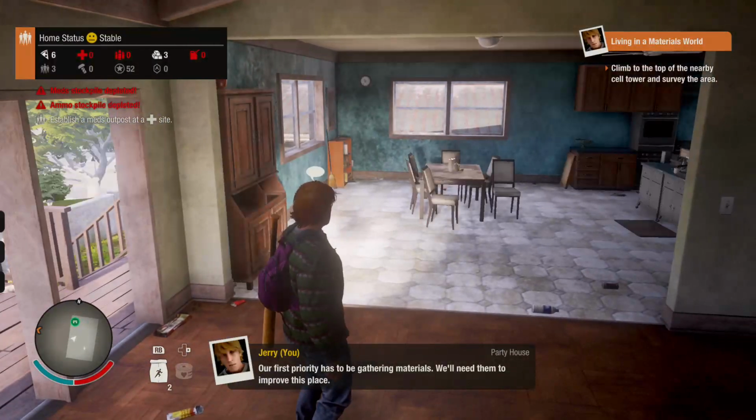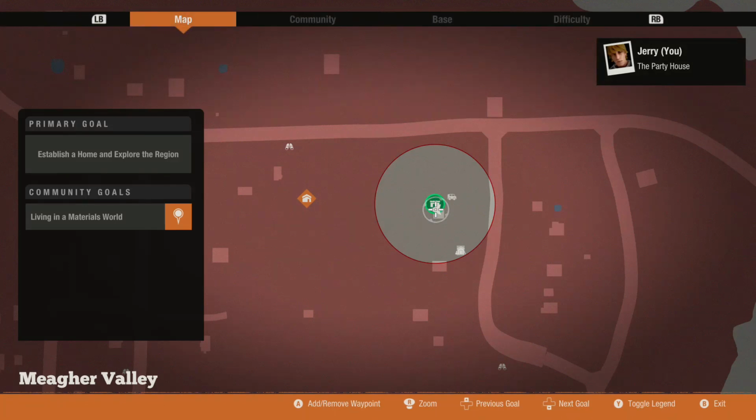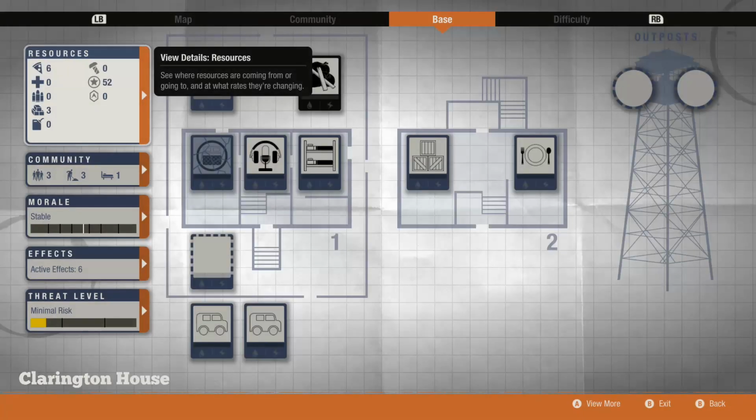Already has to be gathering materials. We'll need them to improve this place no matter what. Hey, if you're bored, how about you go scout out a place for us?